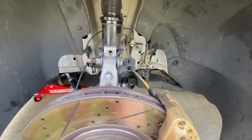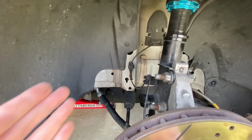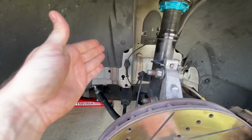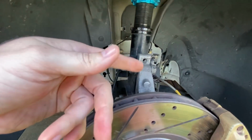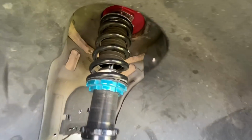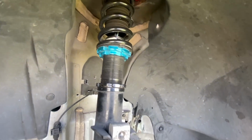And you definitely notice that when you're drifting, especially at lock. There'll be a little wobble in the wheel, even though inside the car, I'm keeping the wheel completely straight. At lock, there's a little bit of wobble just because it's not stable due to the heim joint. But I'm gonna go ahead and put the key in and turn the car so you guys can see what exactly is going on with the coilover.